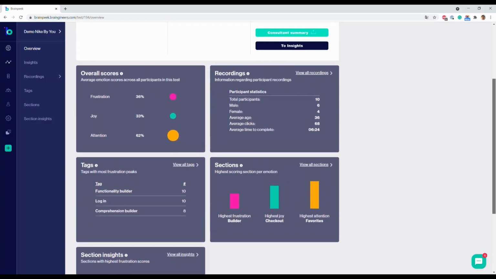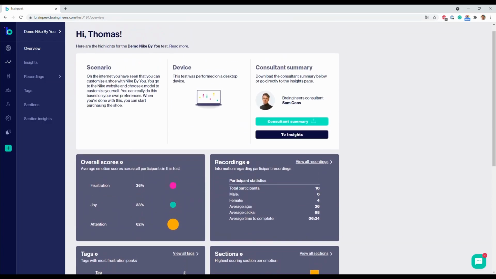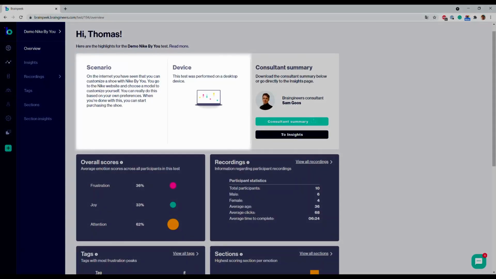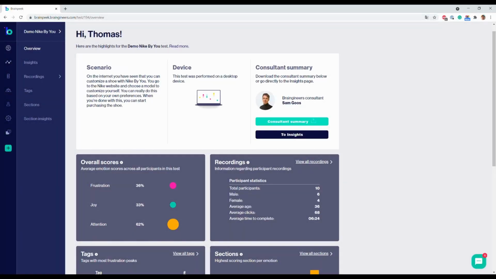Before we get into the results, let's take a quick look at how this test was built up. As you can see, this test has been performed for desktop devices, and the scenario has been carefully drawn up to get the best insights. For the record, this test could have also been performed on mobile devices, and it might as well have been a TV commercial. But let's stick to the script.